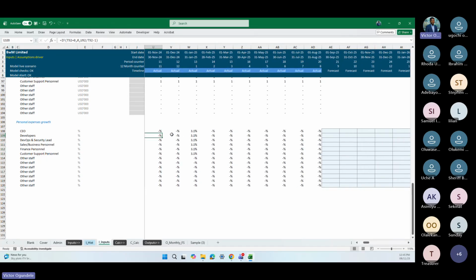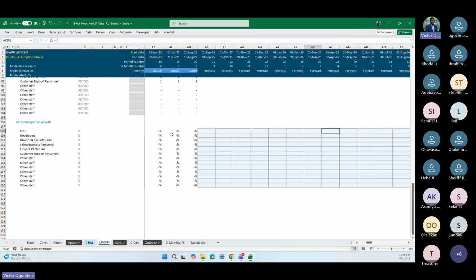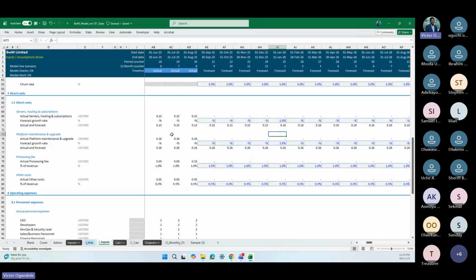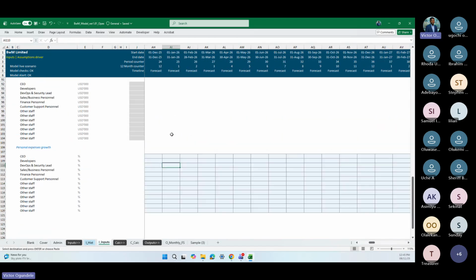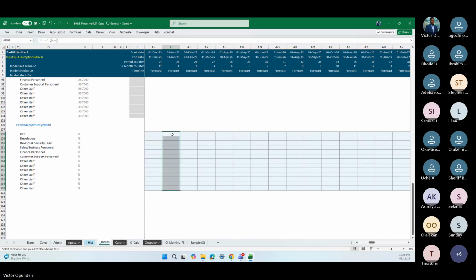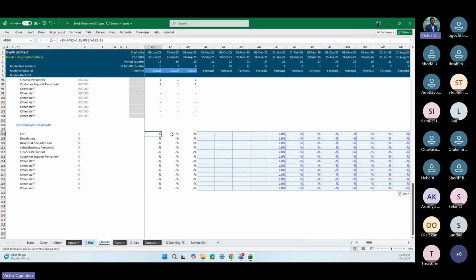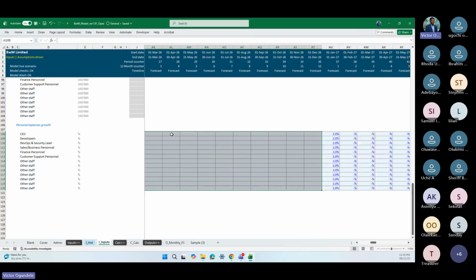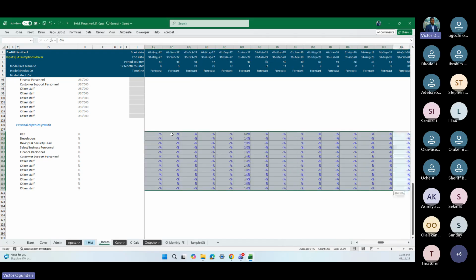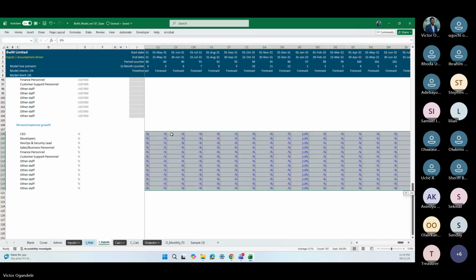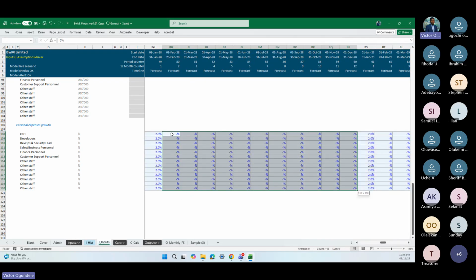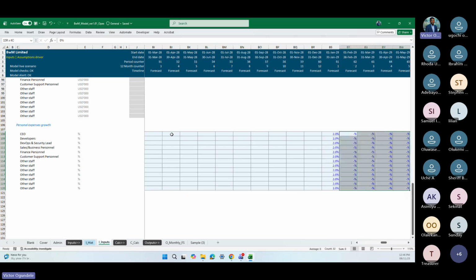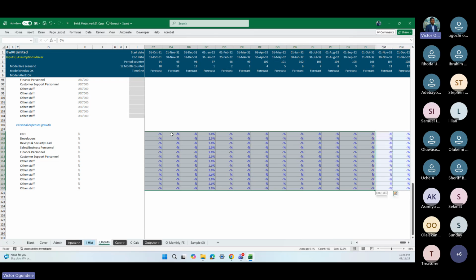So seems previous year 3.1. So from the next period, just keep that as 2%. I think we use 1. Let me copy this. So as I said, all this data, you always need to confirm them with the client. In fact, most times let's remove the one with 0 so that it's clearer where we have data. Right. So it's clearer where we have input. You can understand what is going on there.